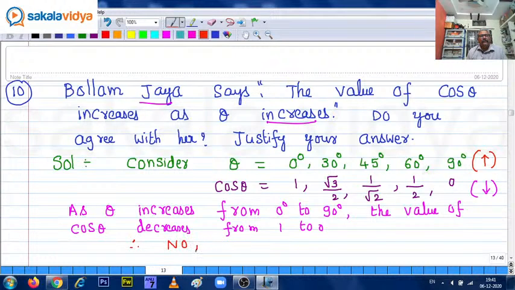No, I do not agree with her. I do not agree. So please check it in the sine 120. So Jaya, that's why I have written, see, 0 to 90 only I am considering, not 90 to 180. For 90 to 180 you are absolutely correct. What Mr. Swami said is also correct, the same thing itself.